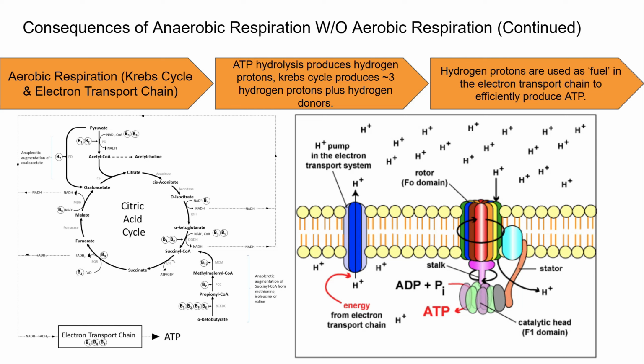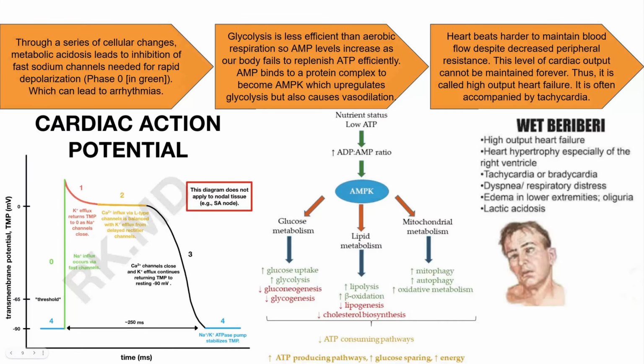So, in aerobic respiration, our body actually wants hydrogen protons to act like water spinning a water wheel to produce energy. This is one reason why metabolically demanding tissues such as our heart will be more likely to enter a state of metabolic acidosis if it is forced to rely more on anaerobic respiration, where hydrogen protons don't get to serve the purpose of energy production, compared to aerobic respiration, where they're actively being recycled in the electron transport chain.